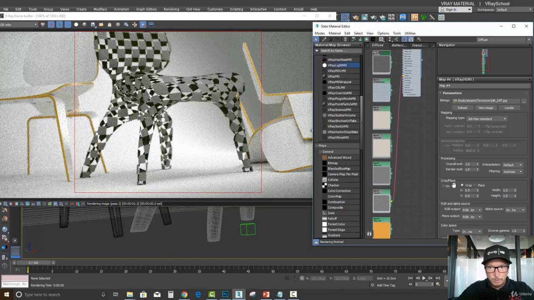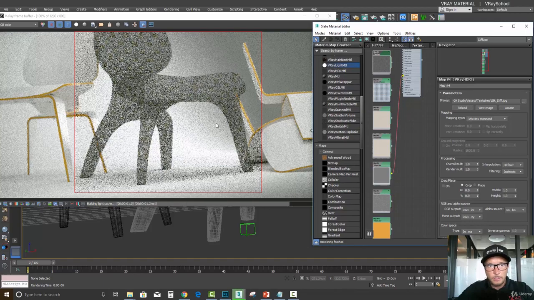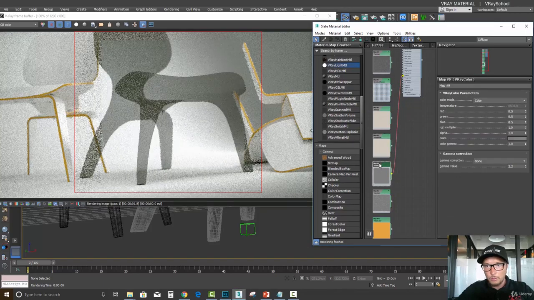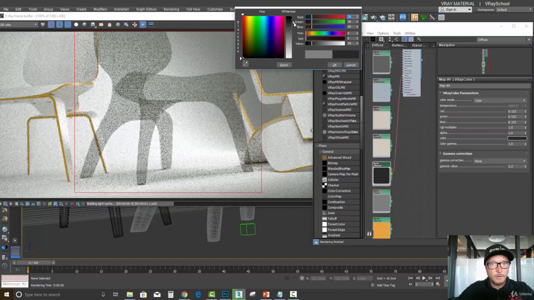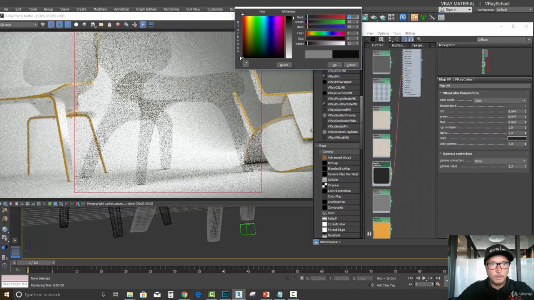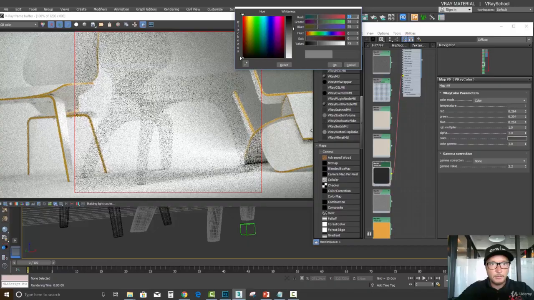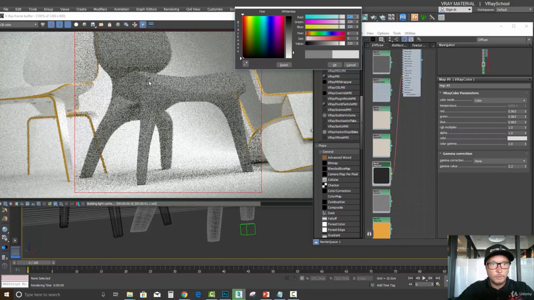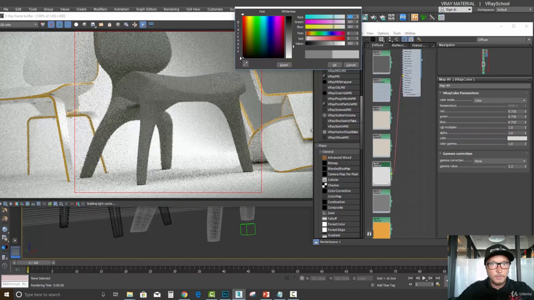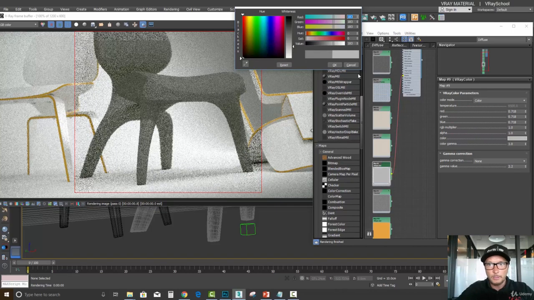Yeah, those are more solid ones. And if we connect a color to the opacity, you can see we can control the translucency values with the color. So more towards black makes the object more transparent, and more towards white makes the object look more solid.